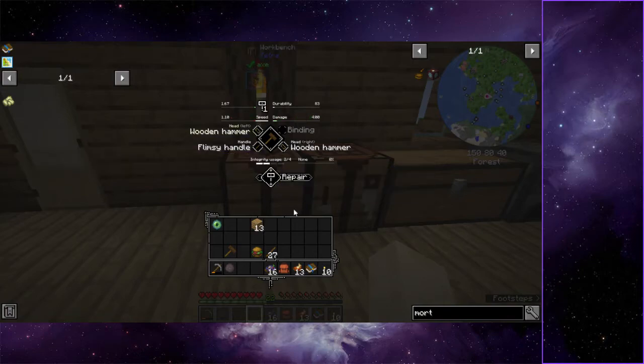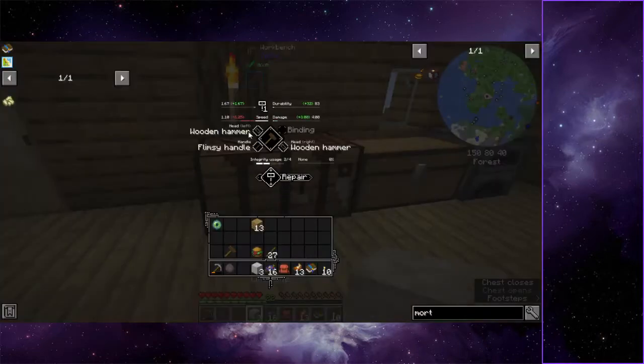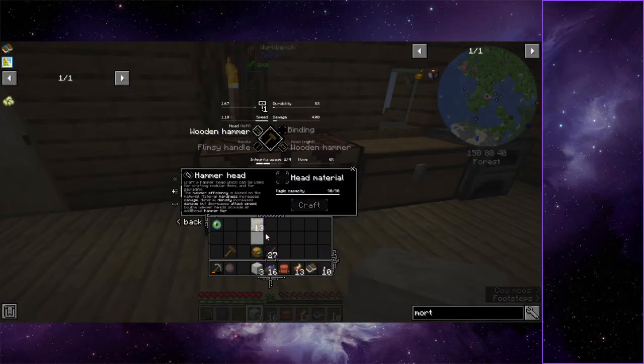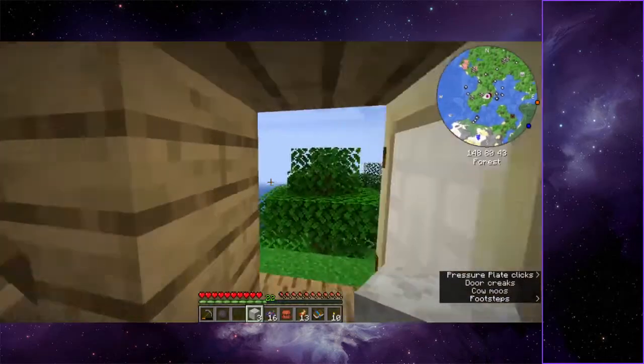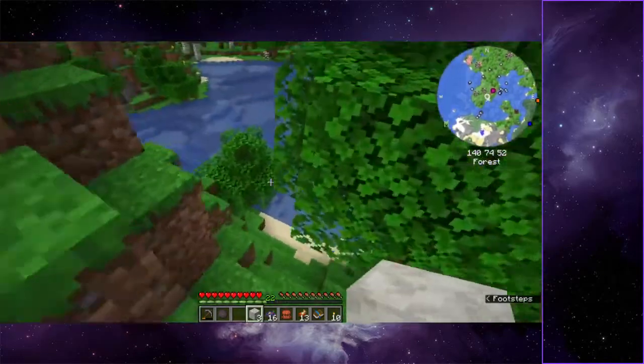But here is how we upgrade. Get my stone. So we're going to click here on the left hammerhead. Hammerhead, and then... oh, looks like we can't use limestone. That's okay. That just means we need to go and mine a little bit of cobble. So we'll just go across the river.